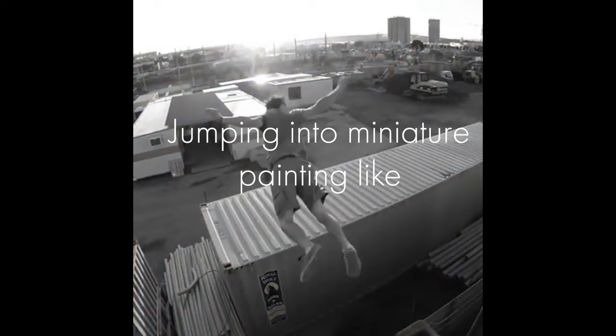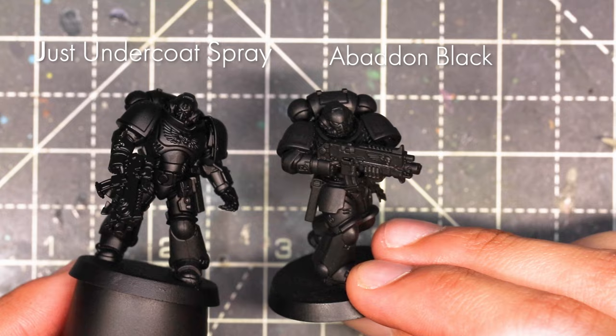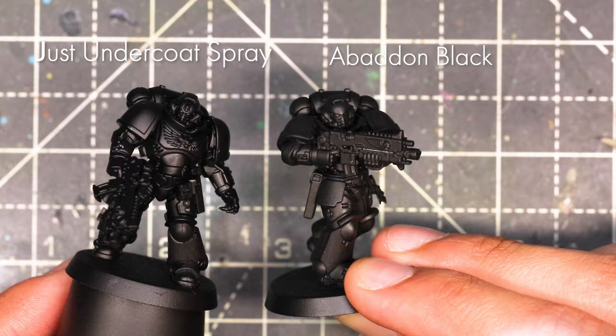Black is said to be a hard colour to paint, but it doesn't have to be. One thing to remember when painting your first models is that you're going to make mistakes — and that's totally fine. That's one reason we're using Abaddon Black over the Chaos Black undercoat. The finish of the undercoat is slightly different to Abaddon Black, so if you make mistakes and touch it up, it will look weird — you'll see patches of a different type of black. So we give every model a quick once-over with Abaddon Black.